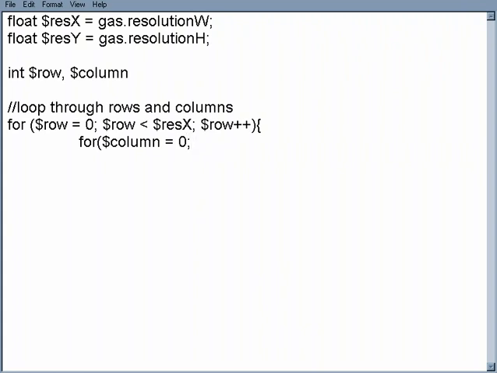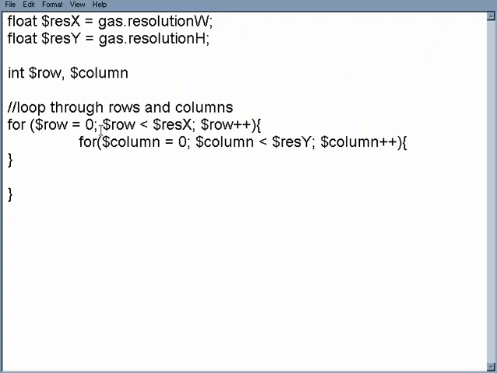We'll say that as long as the column is less than the resolution of y, keep adding to yourself. Go ahead and close all this off. Make sure we close all these loops.